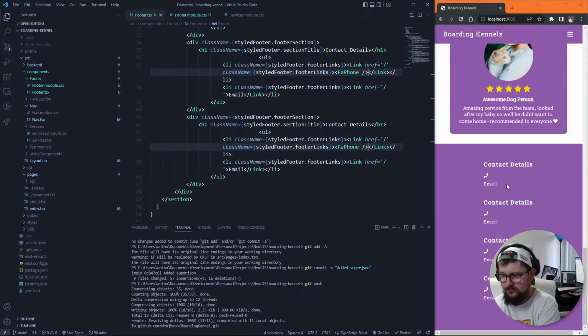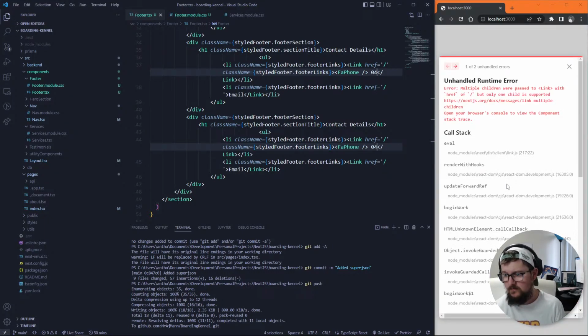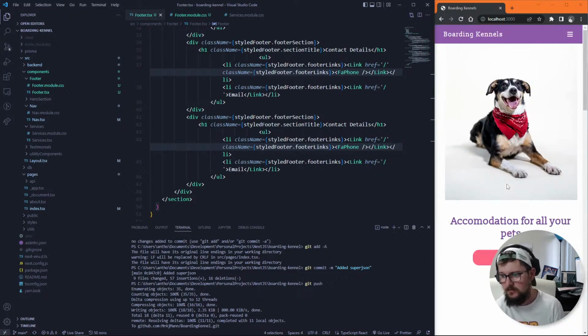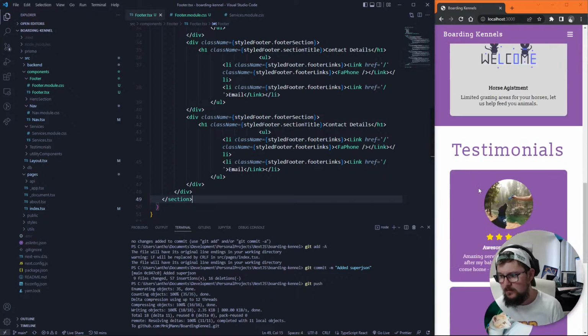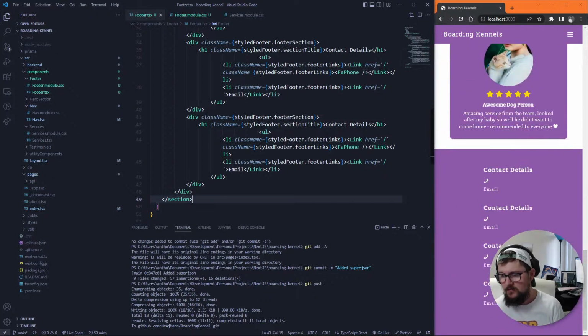Right, and then we want to put a space followed by, hey, right. So we have the phone.